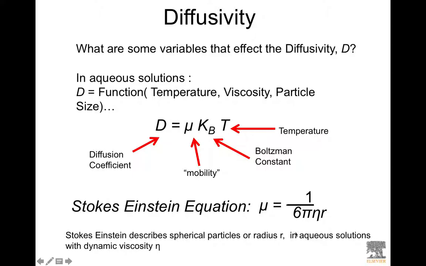So the R would be the size of the particle, the radius of the particle and this would be the fluid viscosity dynamic viscosity. And every correlation coefficient that you may come across may have a different derivation but in general they are relating the driving force to the flux.